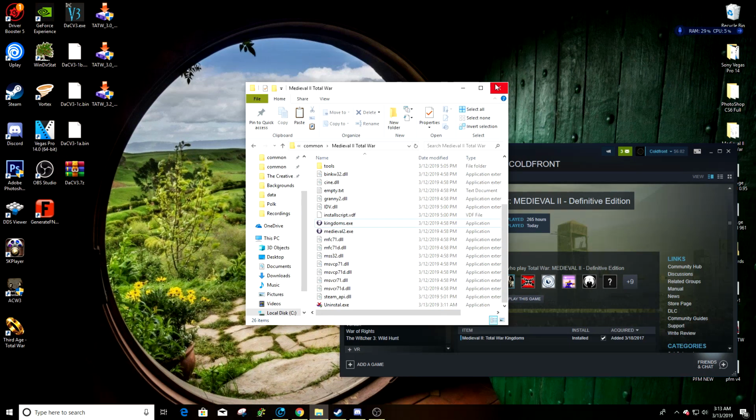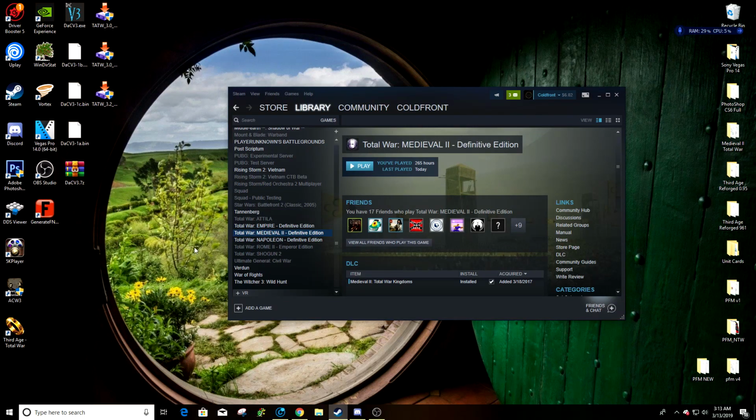So now, there you go. You have installed Third Age perfectly. You're ready to go for Third Age, but you're not stupid. You don't want to stop here. You want to keep going. You want to see the glory days. You want to see the best mod ever created for Third Age at this time, and that's DAC, version 3. You want that. Now I'm going to show you how to get it.